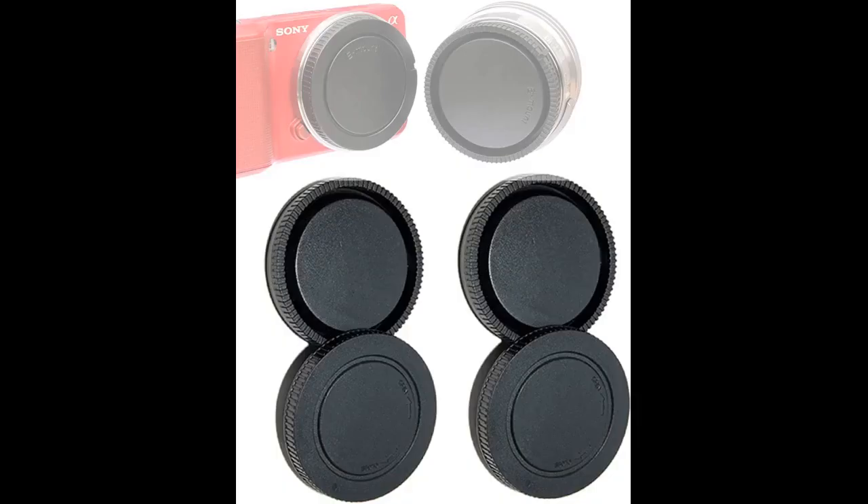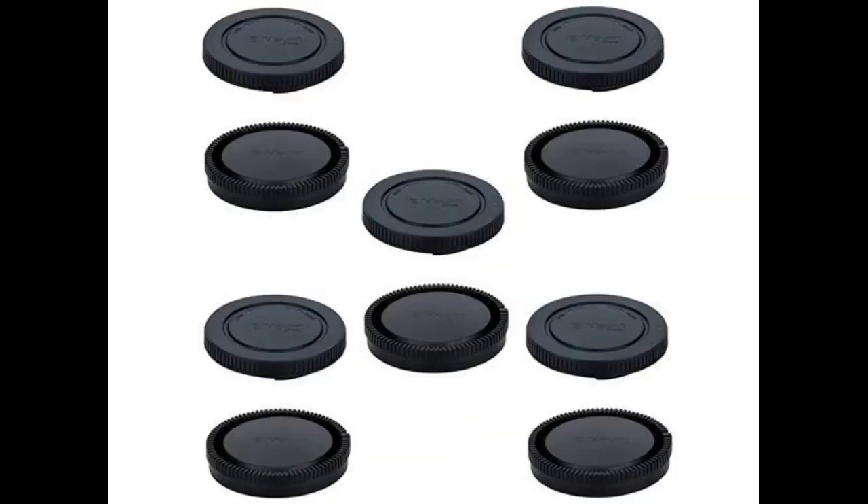This fits snug as it should. It does what it's supposed to do — protect the lens. My only complaint is the cost. The price by manufacturer is $5.99 but the shipping is about the same price. I went to a camera store and they charged over $10.00, then tax was about the same. To me it's a lot for a piece of plastic. There seems to be no way around it if you want to protect your lens.